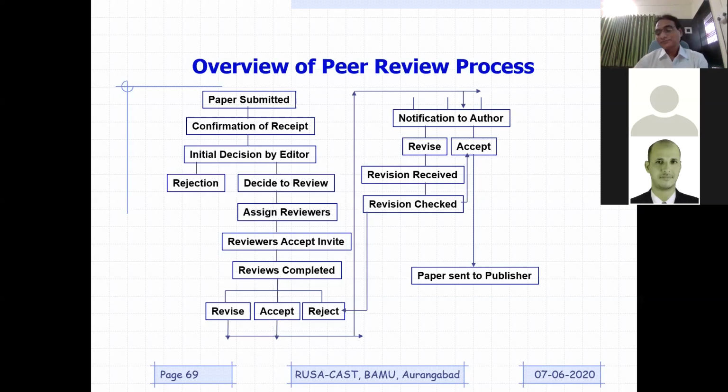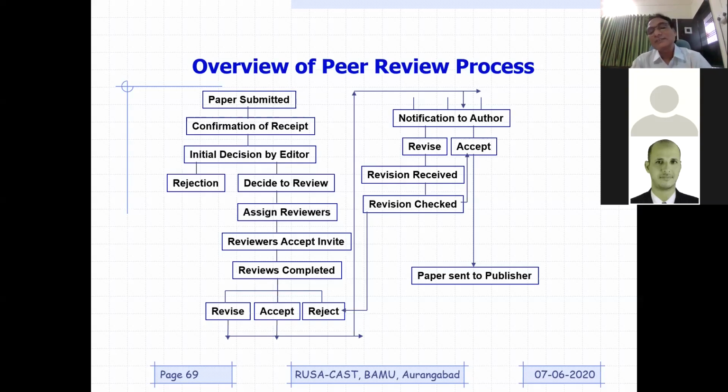Once you receive the suggestions from the reviewer, you have to incorporate them, but not all suggestions need to be incorporated. If you think that some of the suggestions are irrelevant or illogical, you need to be courageous enough to make a statement, and in sophisticated language you should defend that we agree with the reviewer, we accept the reviewer comment, but however we have this and this limitation. Because of that we will not be able to incorporate this and this data in the investigation.